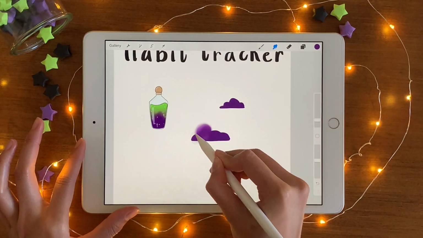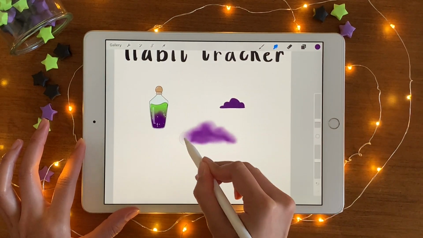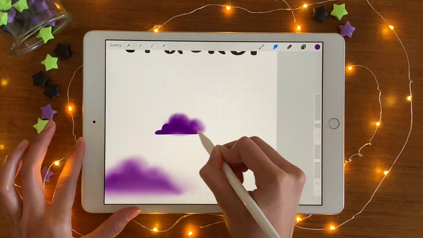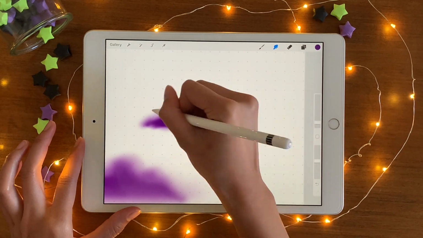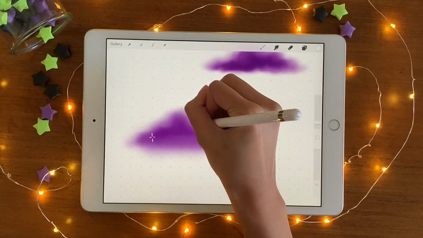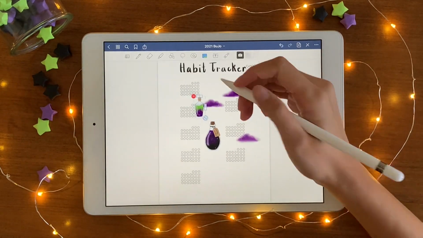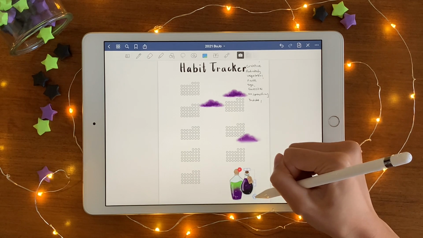I created more foggy clouds to be the frame of each habit. They're smaller this time, so it takes less time to smudge the edges out. I made 2 different shapes as well for variation. The habit page itself is pretty simplistic, each circle representing each day for the habit.